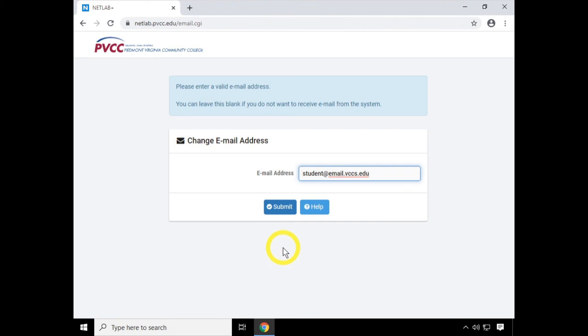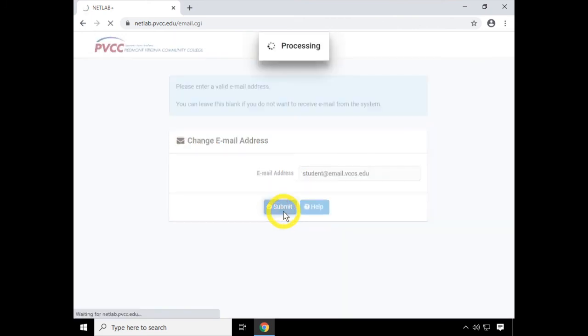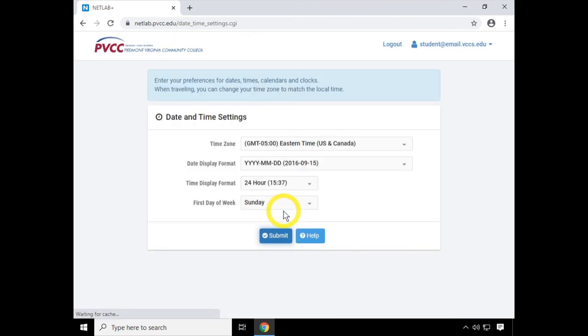and then it asks us to validate our email address. This is not currently used in any of our features at this time. Now, if you're sitting on a California beach somewhere, you may want to change out the time zone, but for us on the East Coast, oftentimes these defaults will be just fine. So I'll click submit.